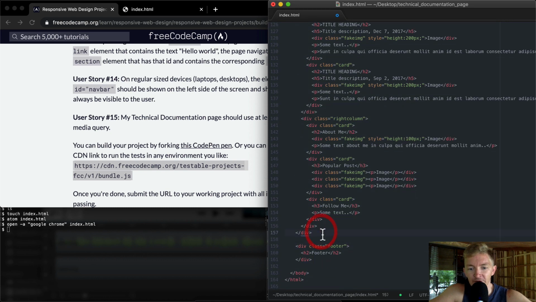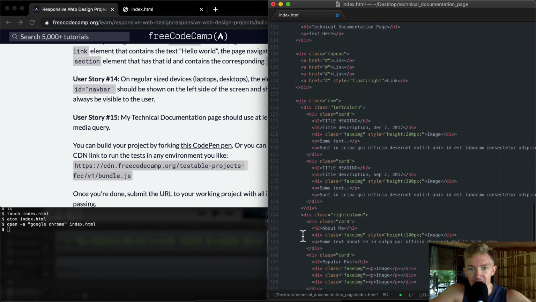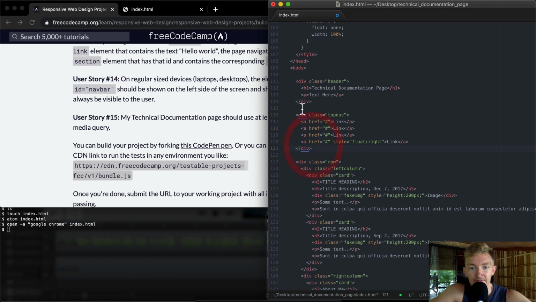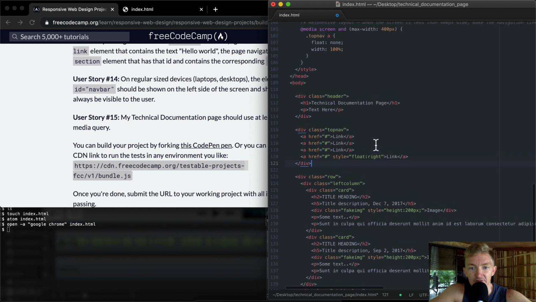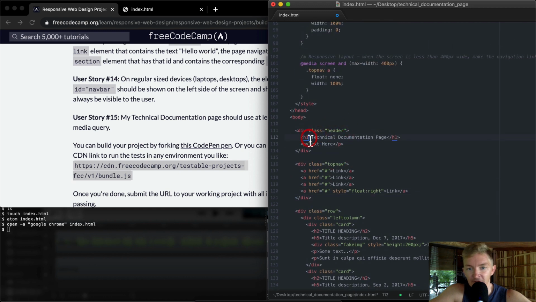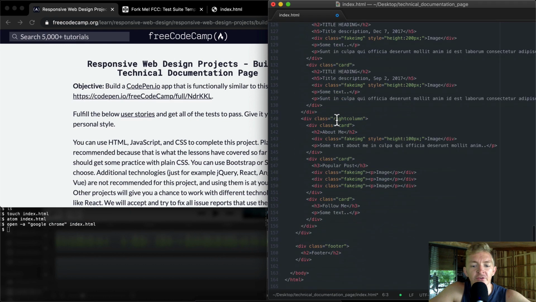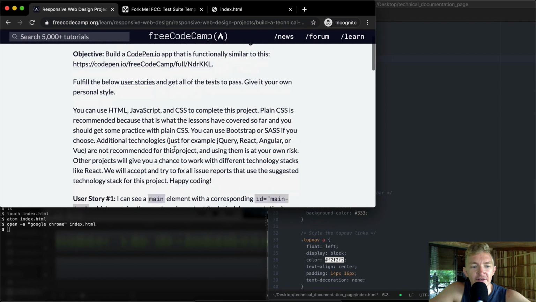So we can see we've got a footer. If I click this div, I can look at the blue line and I see that this is the next row. This is the top nav. This has links. And then it's very easy to read the code now that it's properly indented. Okay, so now that we have this set up, I want to bring in the testing framework.